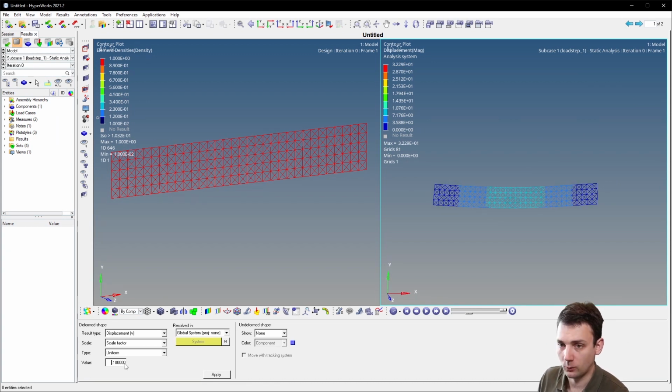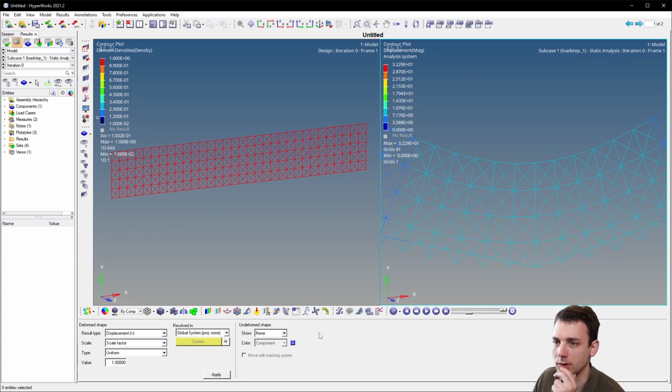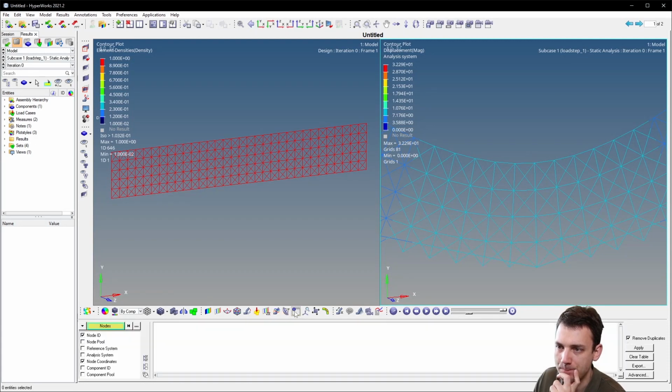Alright, so this is the one thing, and the last thing I want to show you in this very brief introduction here: how to output values. For example, if I want to have the exact deformation of that node, there's multiple ways of doing that, but one is to measure it with the query panel. The query panel puts out information which is available, and we will be using that in the scripting pretty much as the standard way to go.